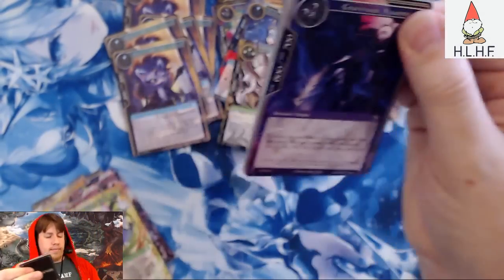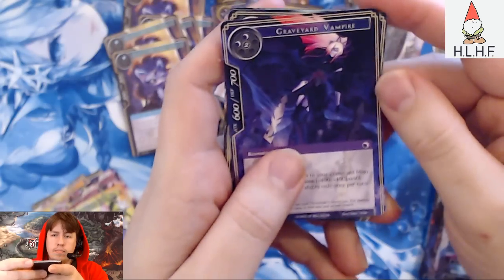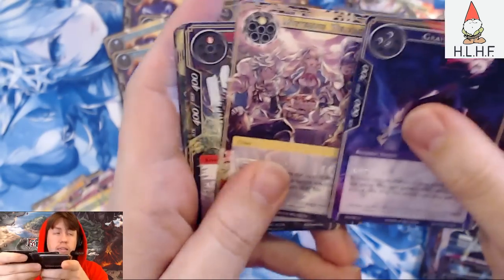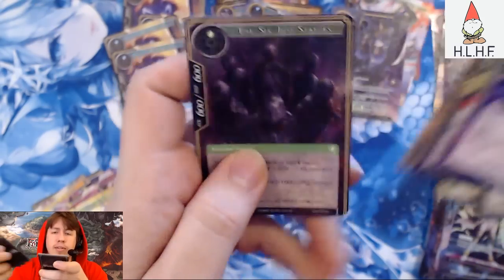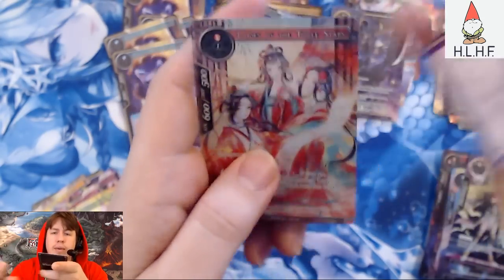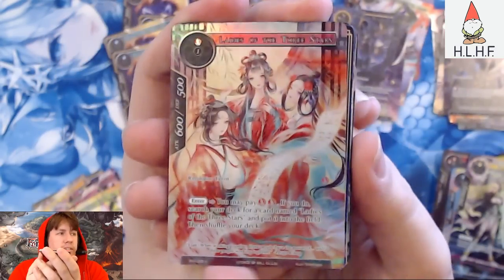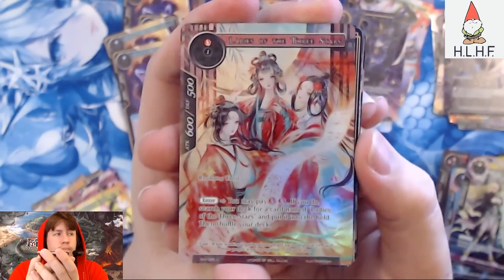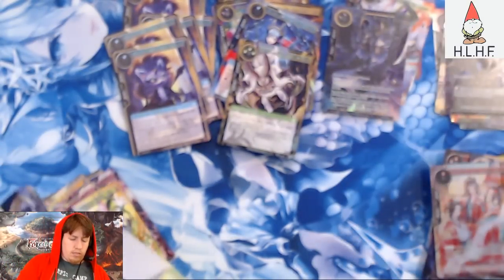One more pack. It's the last pack. Let's see what we got here. Graveyard, Guardian Beast, Mysterious Party, Numbing Hedgehog, Flying Squirrel, Dark Soldier, Contract Demon, Jizo Statue, Sand Awakening, and we end on the Ladies of the Three Stars. Not the best, but sometimes the boxes can't all be winners.